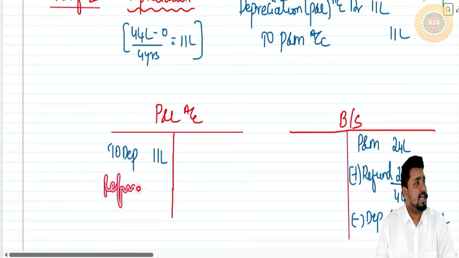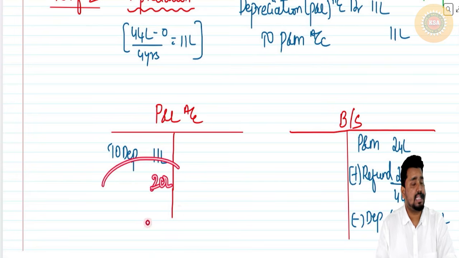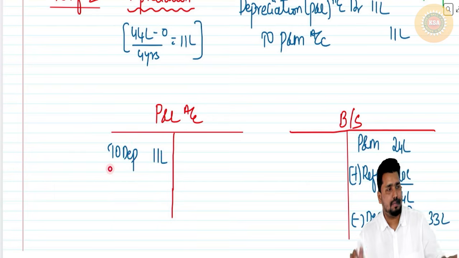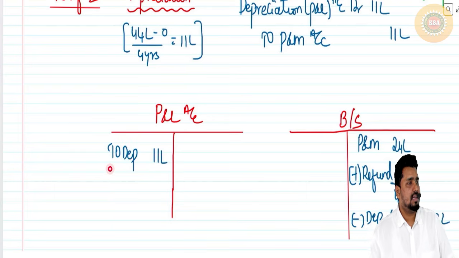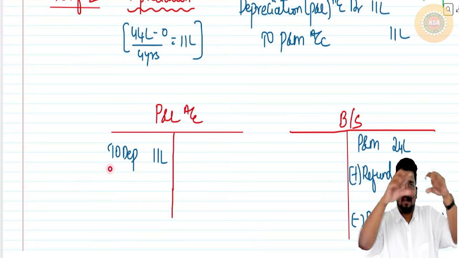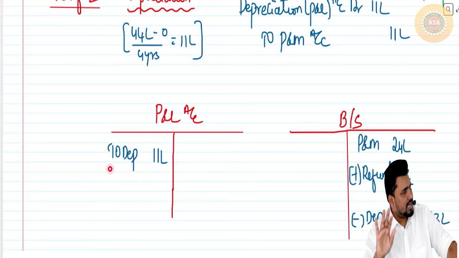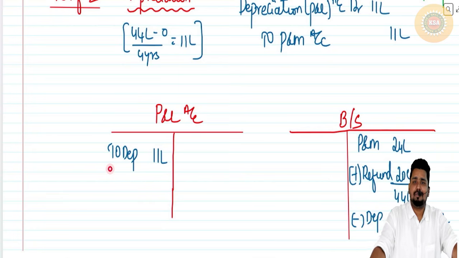Refund of government grant. Tell me what is that? Refund of government grant. How much are we refunding? 20 lakhs. Refund of government grant is what item? Ordinary or extraordinary item? Extraordinary means, in normal language, extraordinary, or a separate line item in P&L as extraordinary. Refund of government grant is an extraordinary item.